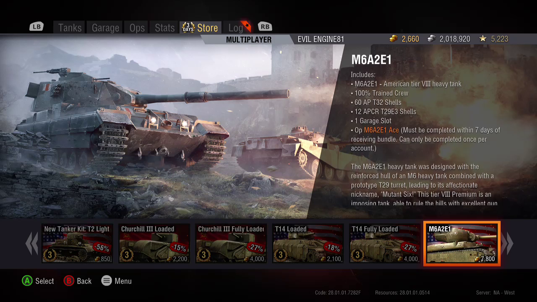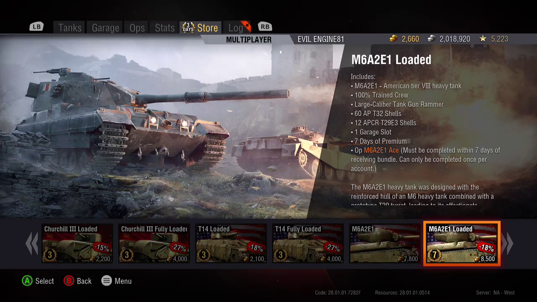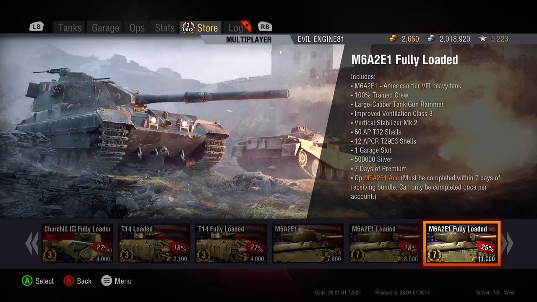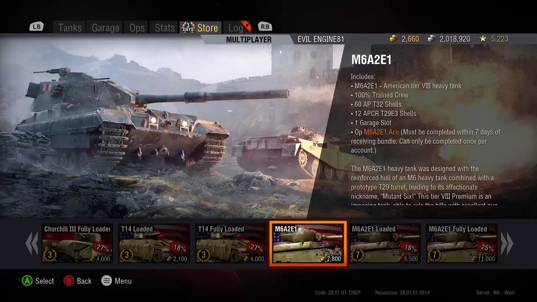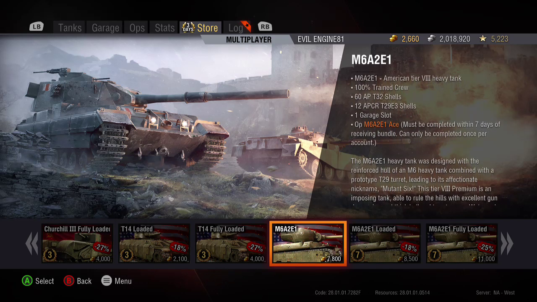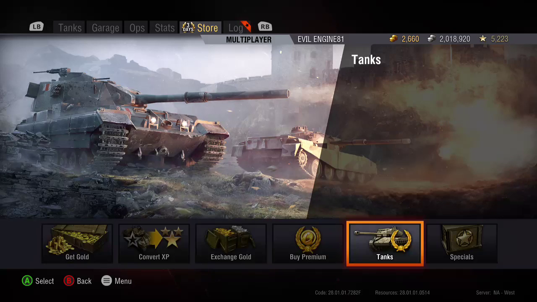Get yourself 7,800 gold and you can at least get the stock model. 8,500 will get you the loaded model, and 11,000 gold will get you the fully loaded model. I myself went with the stock model, as the number of premium tanks helps me greatly in racking up the silver when I need it. So I went with the cheap seats.